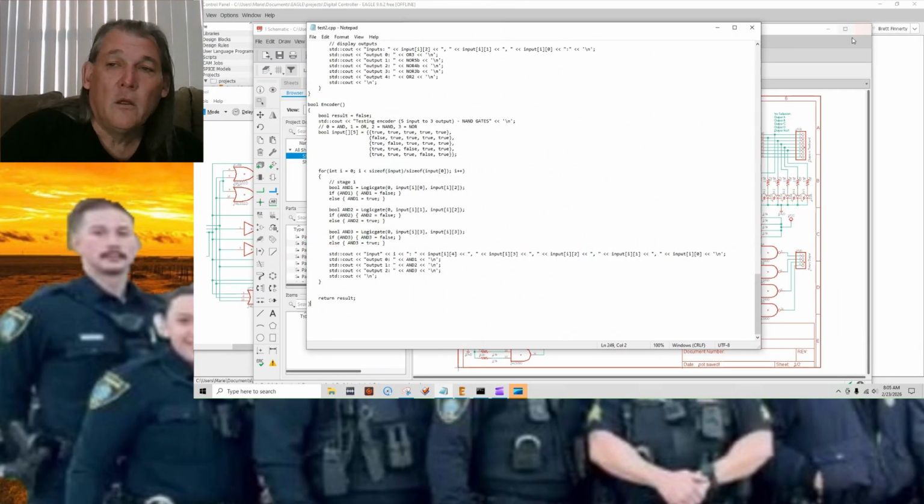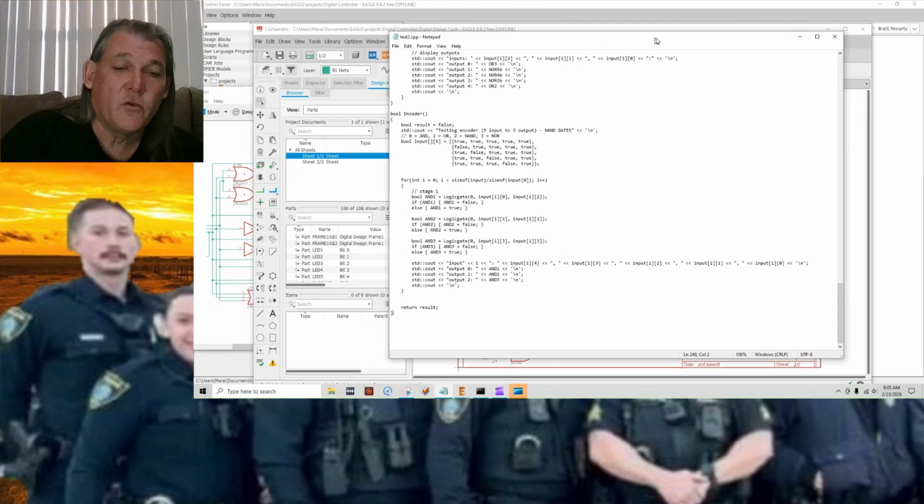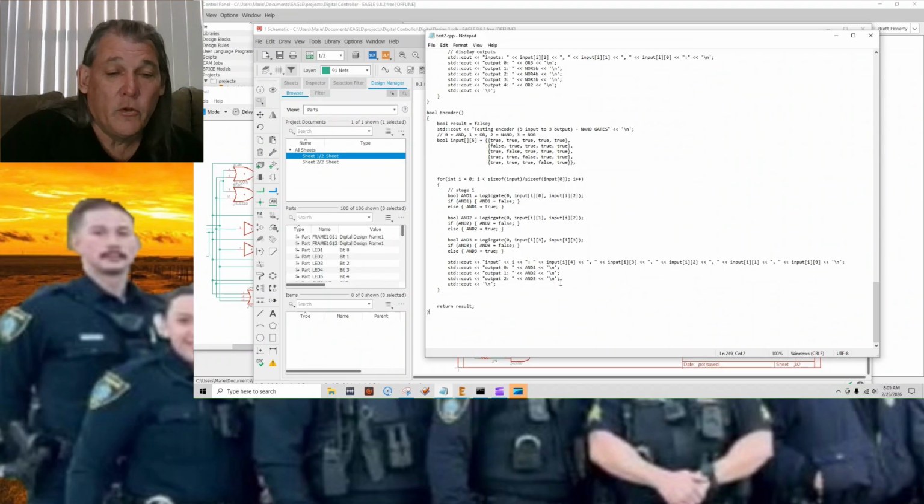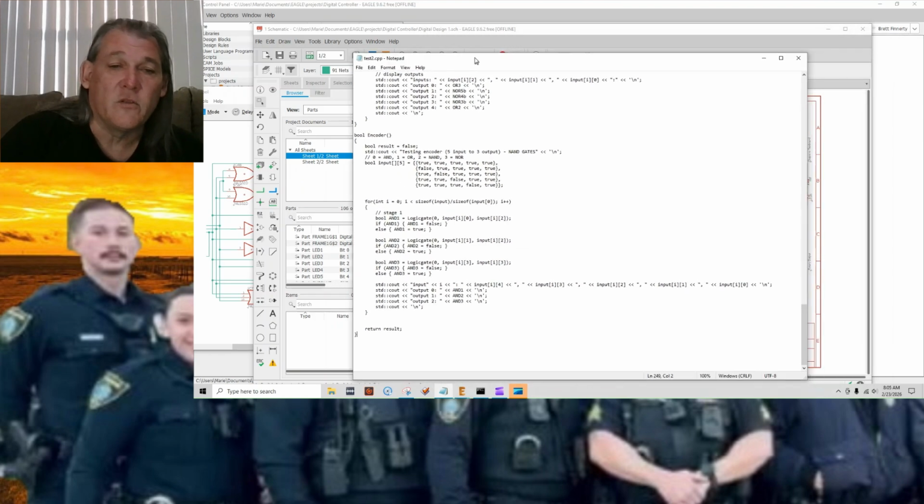So that's just a description. That way, if you wanted to change the circuit, add another AND gate into it, you can do that. You have to change some of this stuff up here. And I could put other stuff. I could put an OR gate in here. I could do all kinds of stuff. It's going to change the output. I'll let you figure that out. It's not hard to do.